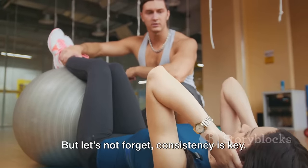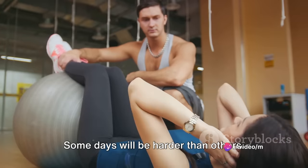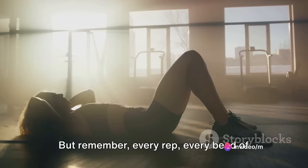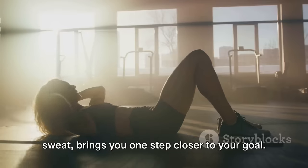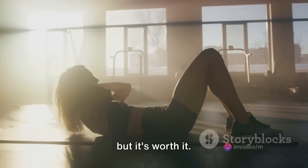But let's not forget, consistency is key. This challenge requires commitment. Some days will be harder than others. There might be moments when you feel like giving up. But remember, every rep, every bead of sweat brings you one step closer to your goal. The road to transformation is not easy, but it's worth it.